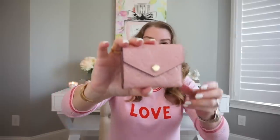I love that. And my most favorite that I have been nonstop using is my new Zoey Wallet. I just switched out of this into my Diorama not too long ago, but I wore this from the day that I got it for probably weeks. I can't remember if I got it in March, February? When did I get it? I don't know. It is gone. But I used it every single day. The color is the Rose Poudre.